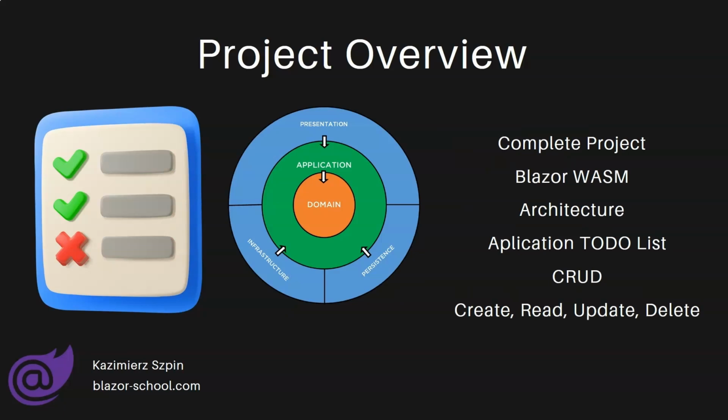This means domain, which is our core, our domain entities that know nothing about the other layers. Next is application, which is the application layer where our application logic resides. Application depends on the domain layer but knows nothing about the other layers. Therefore, here we mainly operate on the interfaces of external services. Next, we have infrastructure, which can be said to be external dependencies like the database, file system, SMTP, and other external services. They must be based on interfaces because we expose them to the application through interfaces.